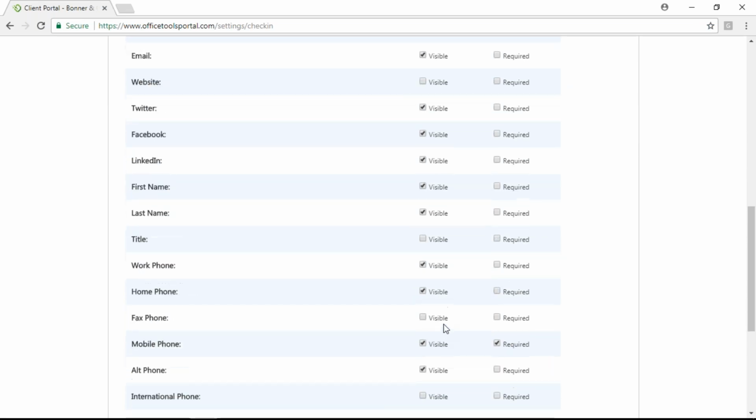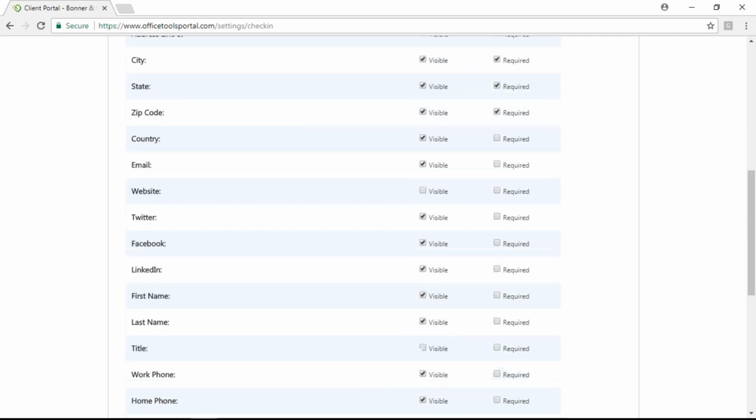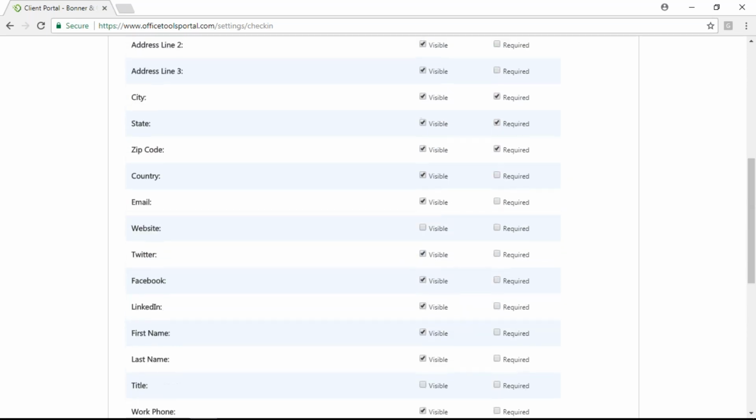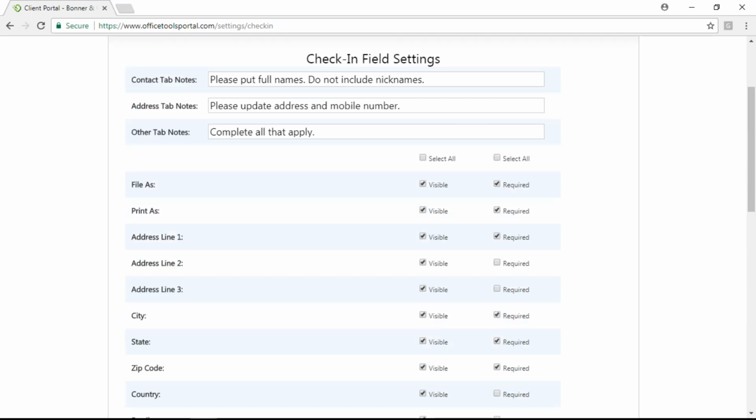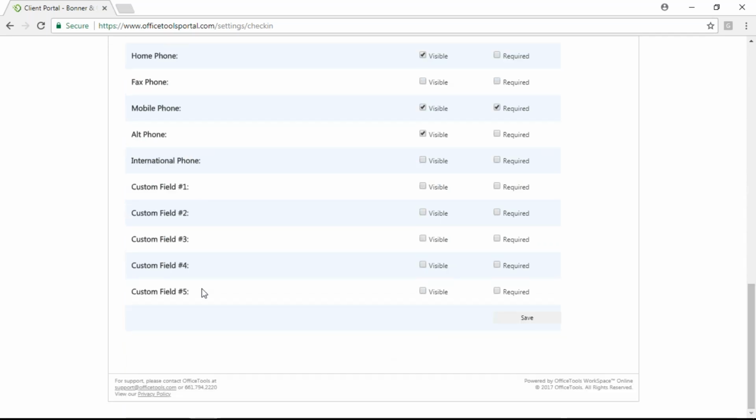So social security number, no. It doesn't look like date of birth is available either. But those types of things can be set as custom if that's something you really need when they check in. And part of this process, which we can't get into today, is actual questionnaires. And that is where typically a lot of that information goes. You can build custom questionnaires that ask for social security number, ask for date of birth, ask for those types of pieces of information that come attached to that appointment when they check in. So if it's not here, you do have other options. You can utilize your custom fields down here at the bottom, or build one of those custom questionnaires that go along with these appointments.